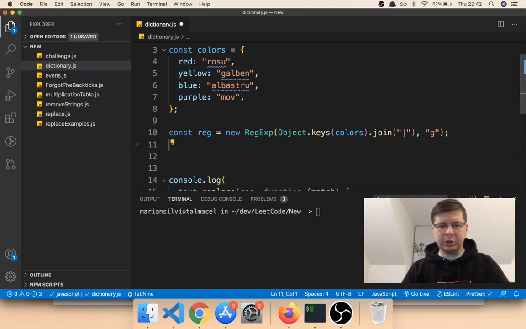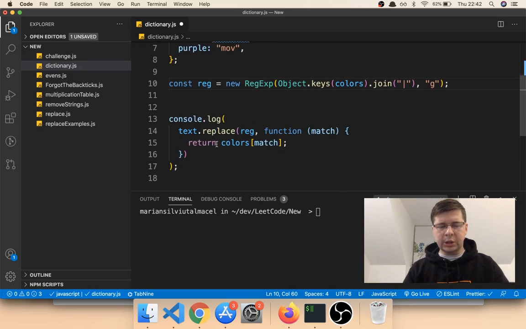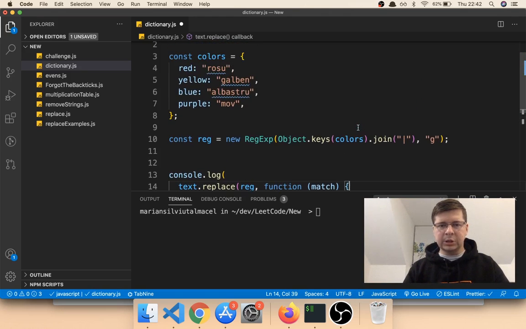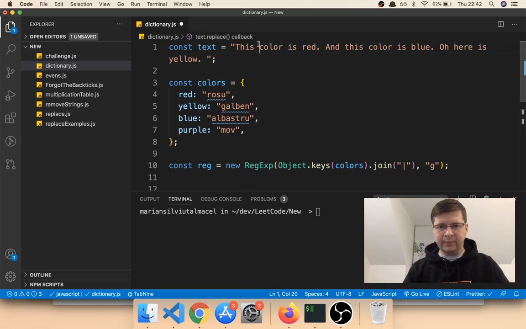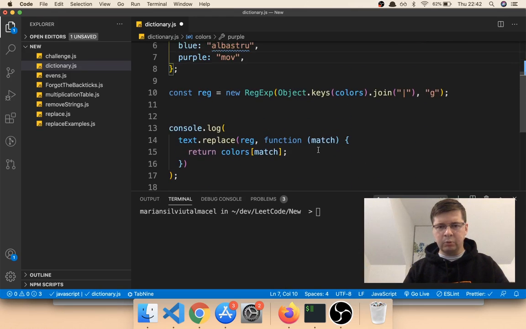So now we have the regex, and we use this regex with the replace method. You put the regex here as the first argument, and we know that when we're using regex in replace, we can have a function that gets a match. In the match, we can console log the match to see what matches we're getting, and you will see that we get the matches in the text. Whatever the text has from these things will be a match at some point. It will go through all the matches.